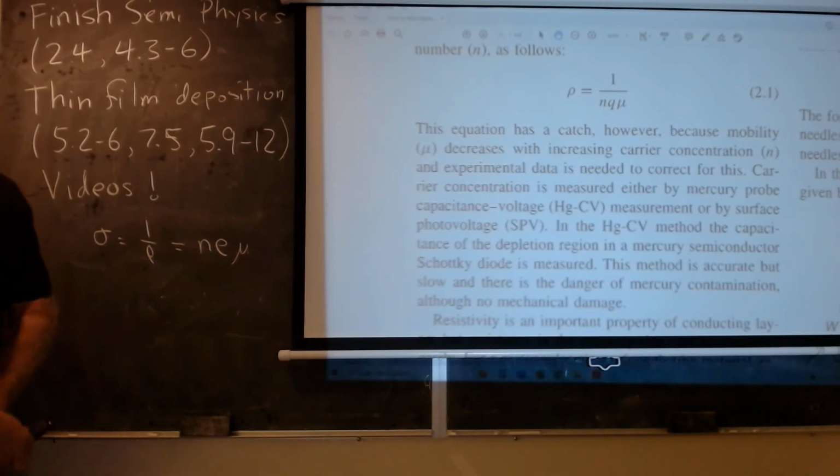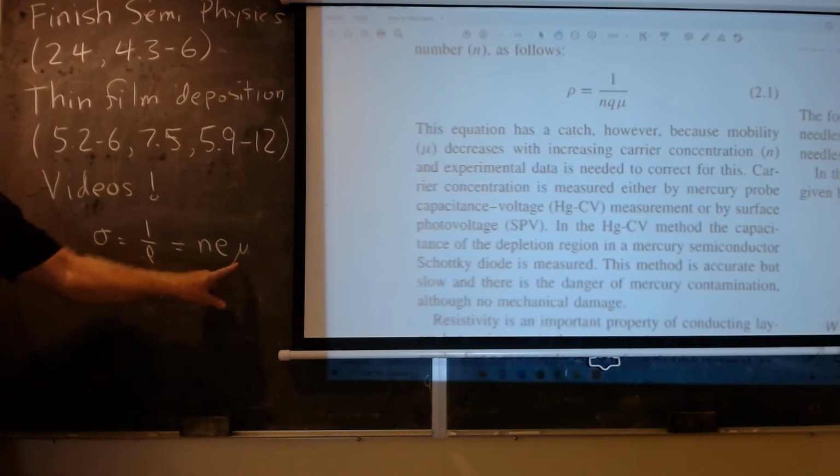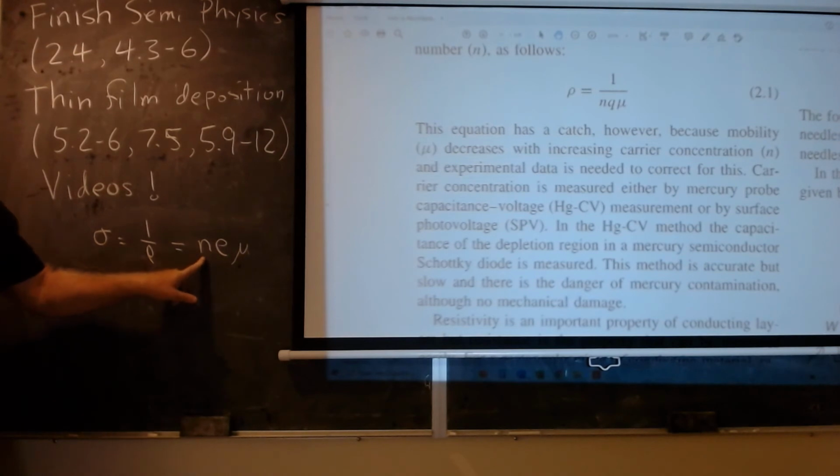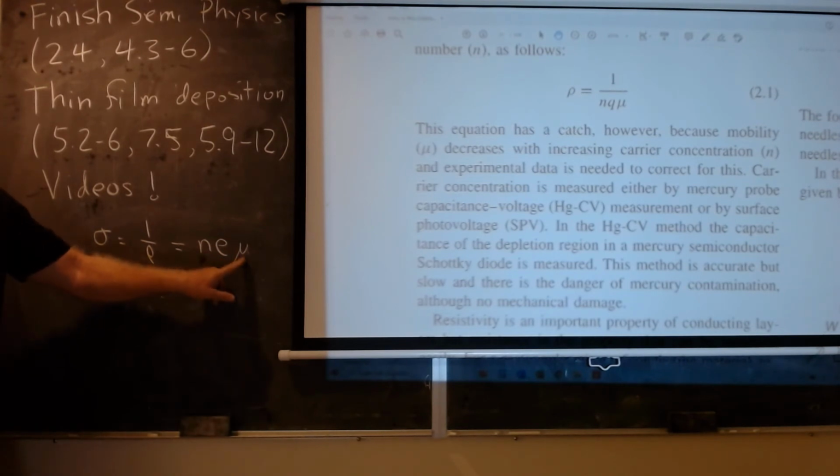All right, and that's helpful to know because, of course, if you were increasing the conductivity, you would increase N, which you would do by increasing the doping. And so you might expect that if you increase the doping, the conductivity will go up linearly, and it doesn't. It goes up a little less than linearly because as you increase the doping, the mobility goes down.